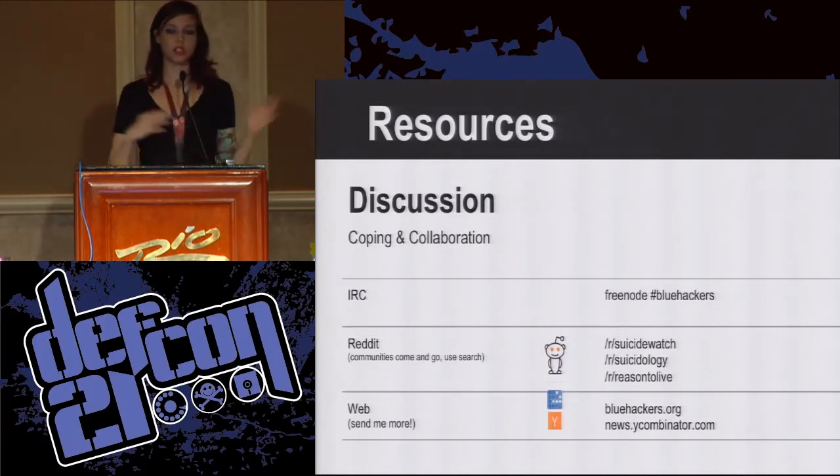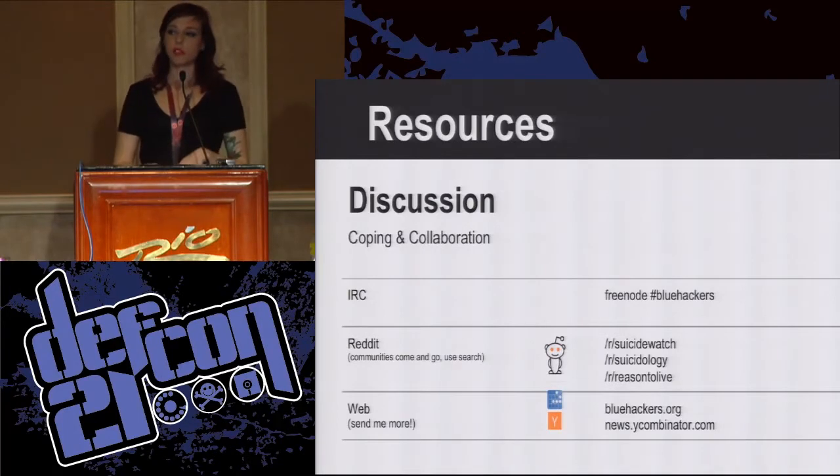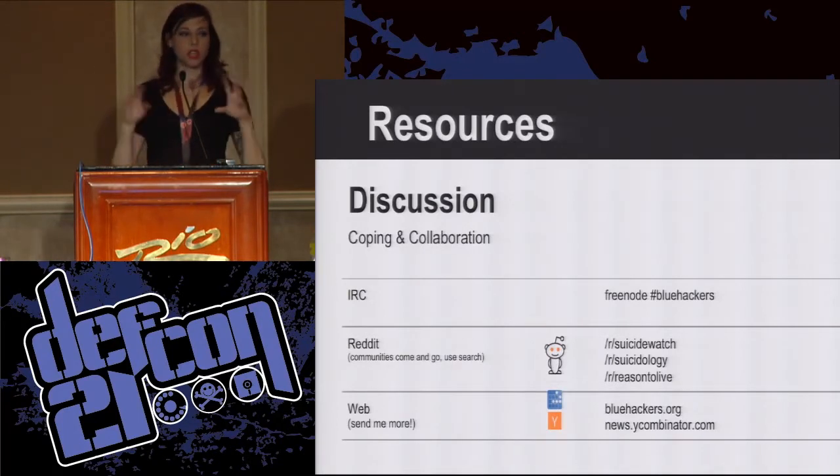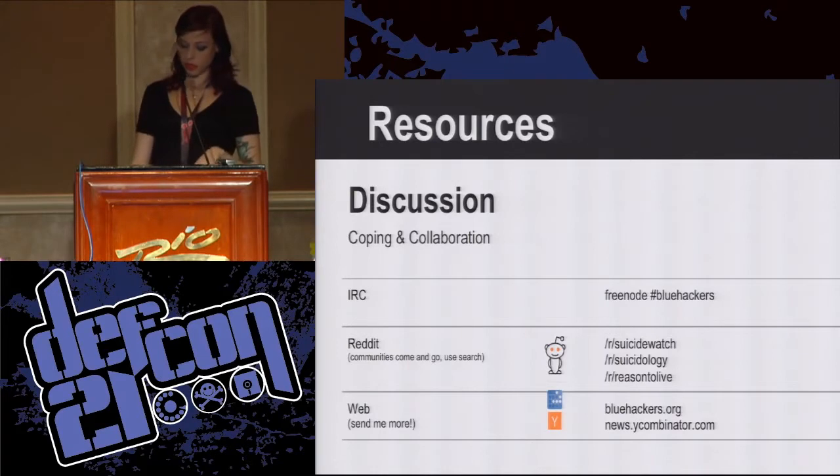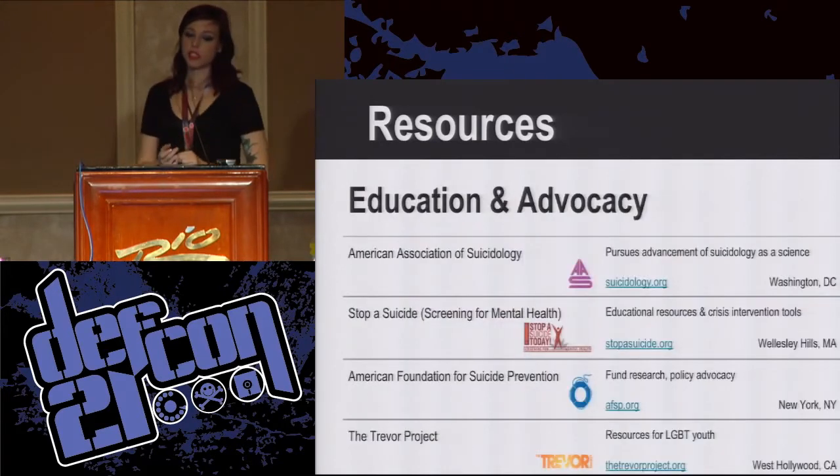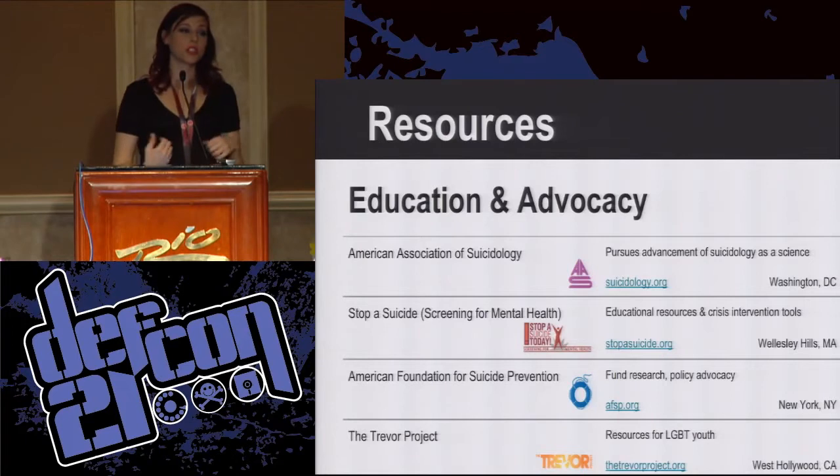So there's just tons and tons of material. So it might be useful to maybe modularize it and get it up there so you could dig down deeper into it. And then education and advocacy, these are places that should be your first line of defense if you ever have to hand out resources.